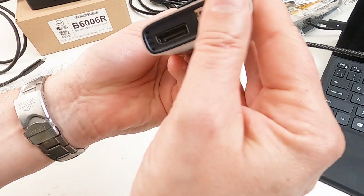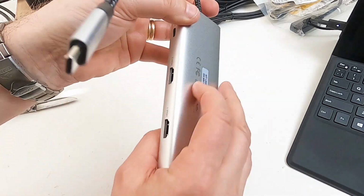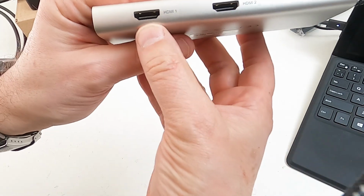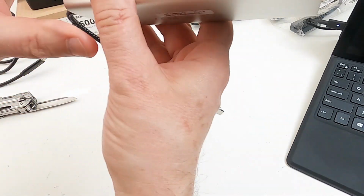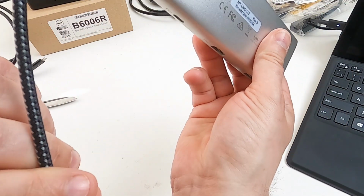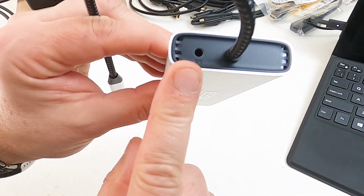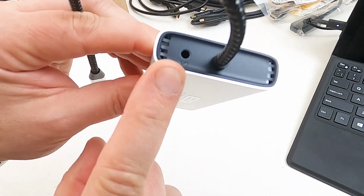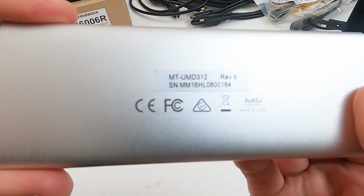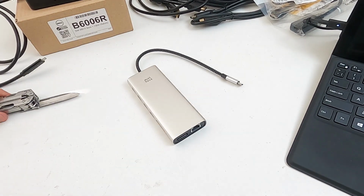So there's the one end of it, and there's the LAN there, and you've got DisplayPort output, and then on that side you've got presumably USB power in, HDMI 1, HDMI 2, and then you've got USB 2, USB 3, SD, and MicroSD. And then, what's that there? There's a headphone microphone socket there, so that's a headset socket on the side. So that's what you get with it. That's the actual model, which you can see there. And so we'll see how we get on. That's me hitting the camera.